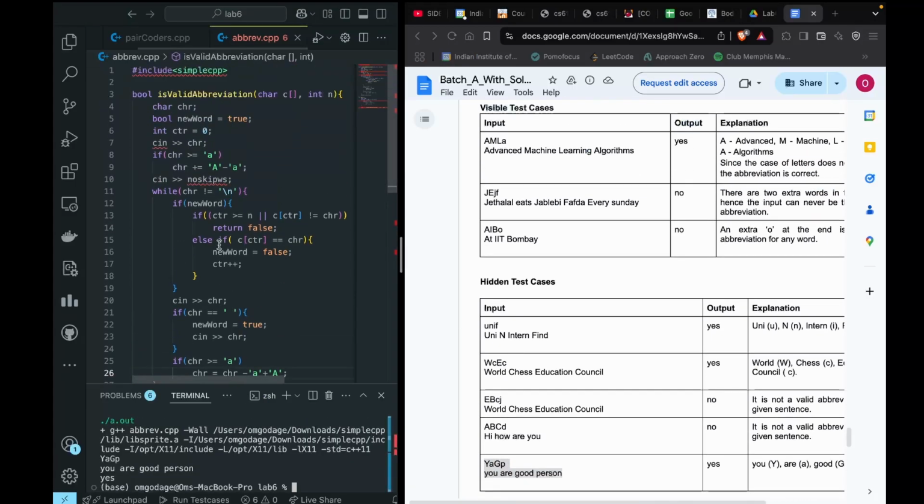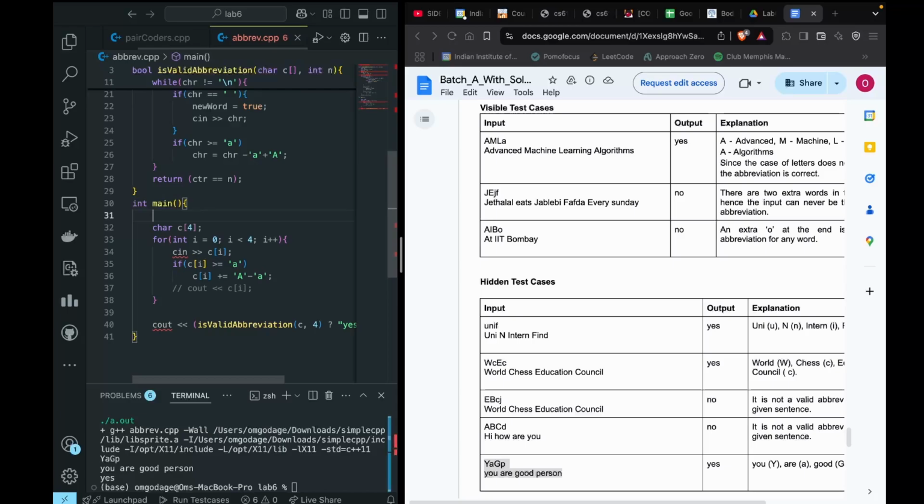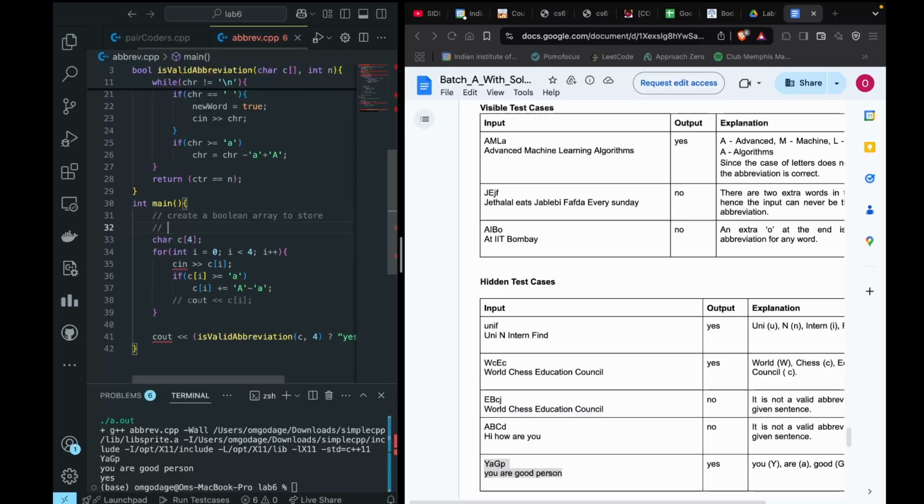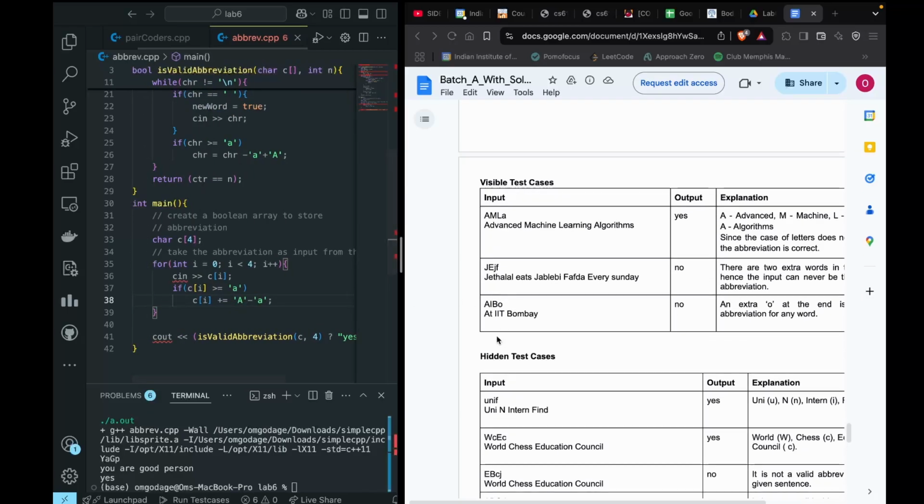Alright, so I'll explain what I have written. This is pretty simple. Create a boolean array to store abbreviation, then take the abbreviation as input from the user. You will read 4 characters in, and if one of the characters is a lowercase letter, then you just convert it to an uppercase letter so that you can compare all letters.